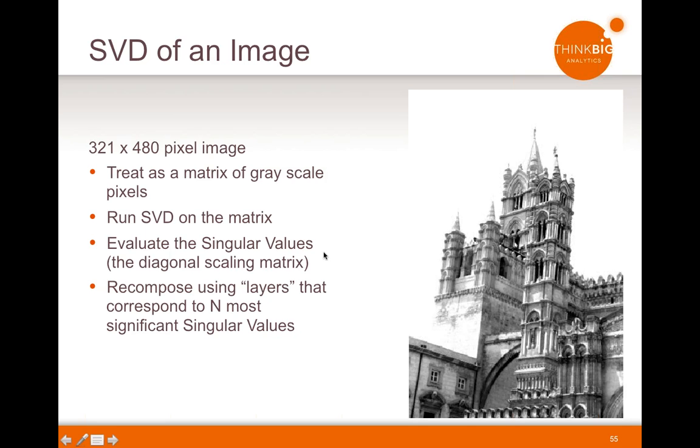Now, I'm also going to say ahead of time, an image is typically not what you do. You don't do this with images because we're treating this column as being something related to itself. But really, this pixel up here doesn't have a whole lot to do with this pixel down here. This is showing that even when there isn't a whole lot of connection between two cells in a column, you can still use the general purpose singular value decomposition to compress your image. So this isn't how people typically compress images. I'm just using it here to give a general idea and a more intuitive understanding of what it is that we're doing with SVD.